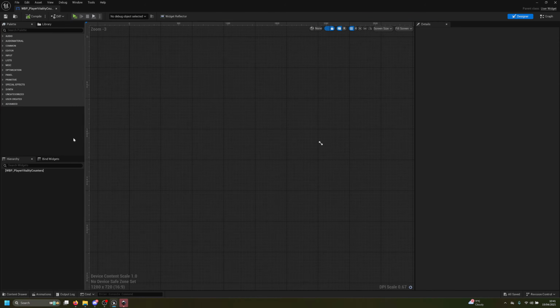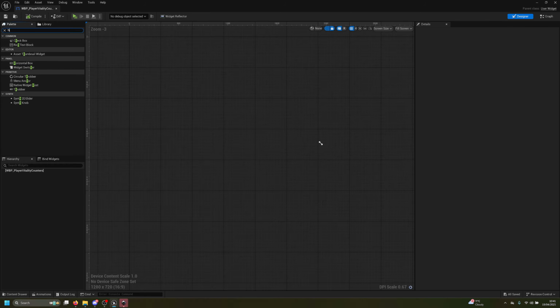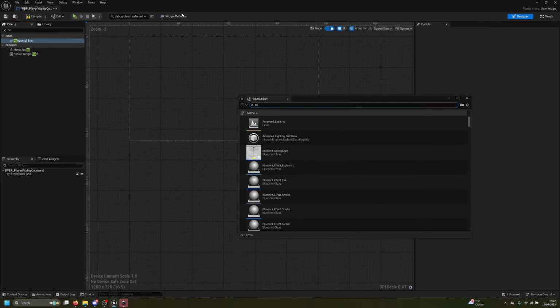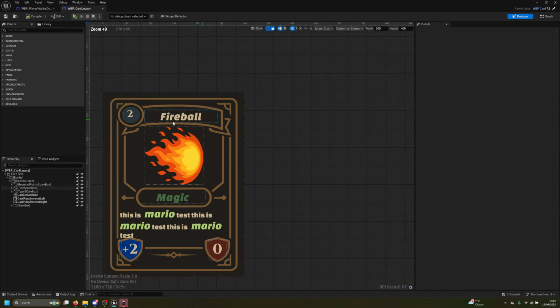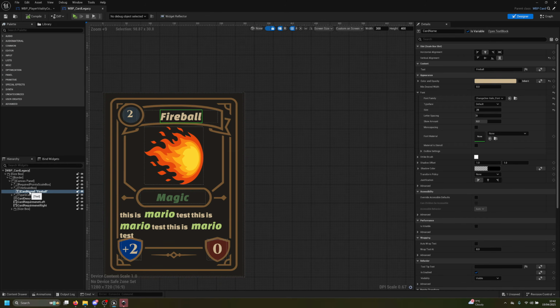Now, what I'm going to do here is have a very basic layout. The first thing I'm going to add is a horizontal box, because I want things to be horizontal. Now, I'm going to open up the card just because I want to copy and paste the title. I don't want to waste too much time copying the font and all that stuff.